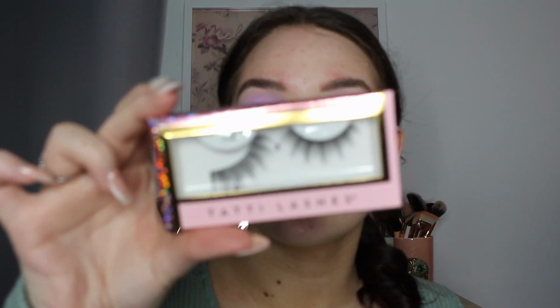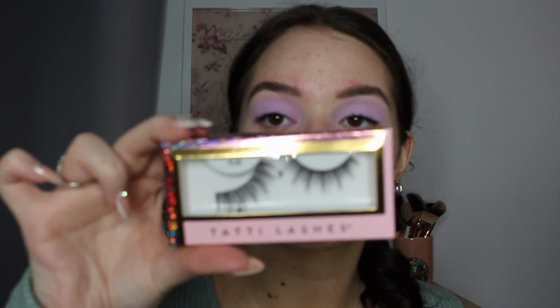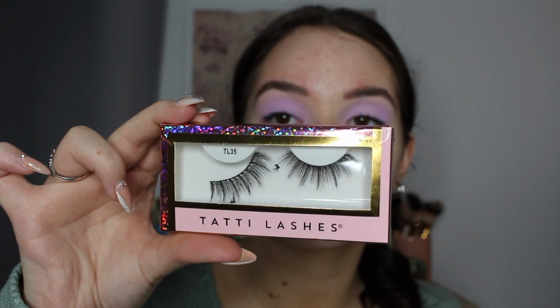Now, I'm just going in with these tatty lashes in the style TL35. They've seen better days, but that's fine. I am obsessed with how fluffy these lashes are.